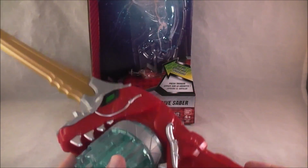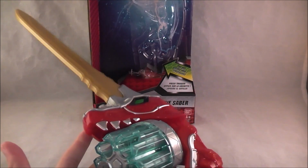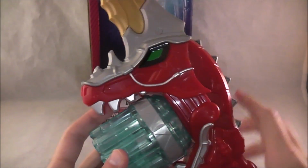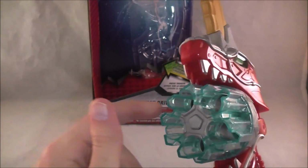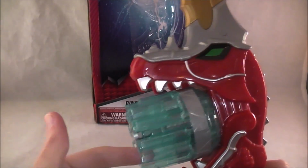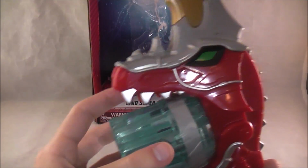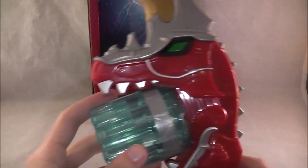So, honestly, I'm kind of mixed about this thing. Design-wise, not just the toy, but the design itself, I'm kind of back and forth. I kind of dig it. I think it's kind of cool looking. The T-Rex part looks cool, with the armor and stuff. I think the barrel here is a neat idea. I really dig this crystal blue color they got. It gives the feeling of a crystal, but I don't know if that's the intention or anything. I like the look of it.